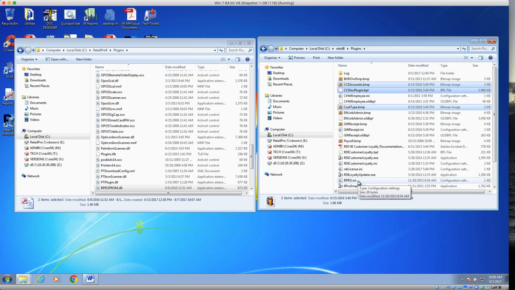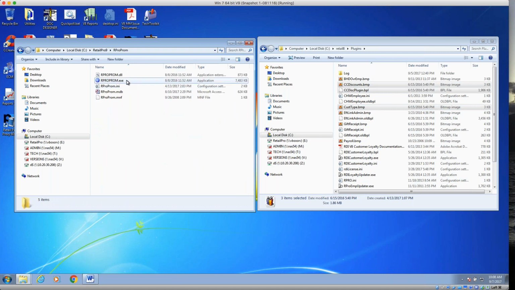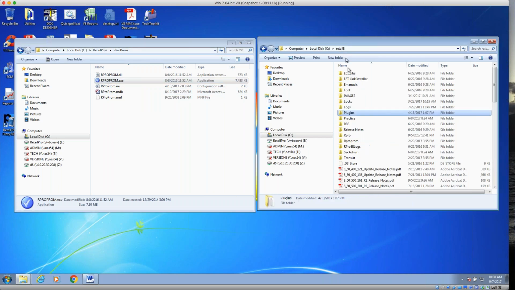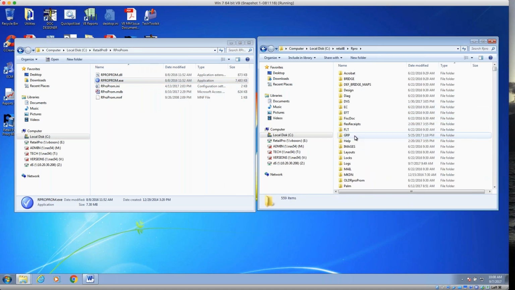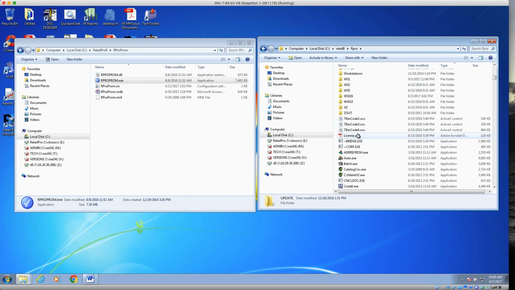That's what it does. Now, the promotion module itself. So that is the promotions module, and I kind of like what they did here in V9. They put the executable in the RPro promotions folder. Makes sense to me. In V8, they were probably not quite as cool, but they still accomplished their task. It's in the Retail Pro folder. So RPro promotions. Okay, I find the folder. Nice.